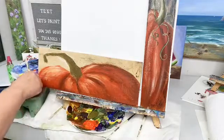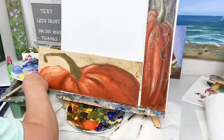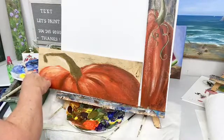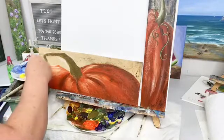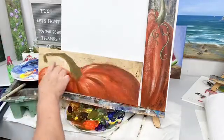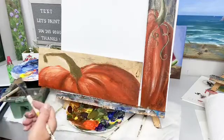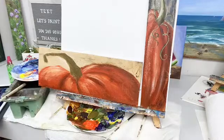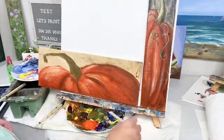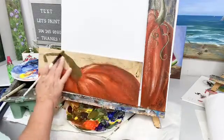Oh, shoot. That's funny. Okay, so now I'm rinsing my brush. I think I'm going to do the half inch. What color do you all think we should paint the background? Leave it plain or paint it a color? It does look like it has some discoloration on the board, like somebody painted some black paint on it, or it has something on it. Right there. So while I'm painting this stem, I want you guys to let me know what color you want this back here to be.